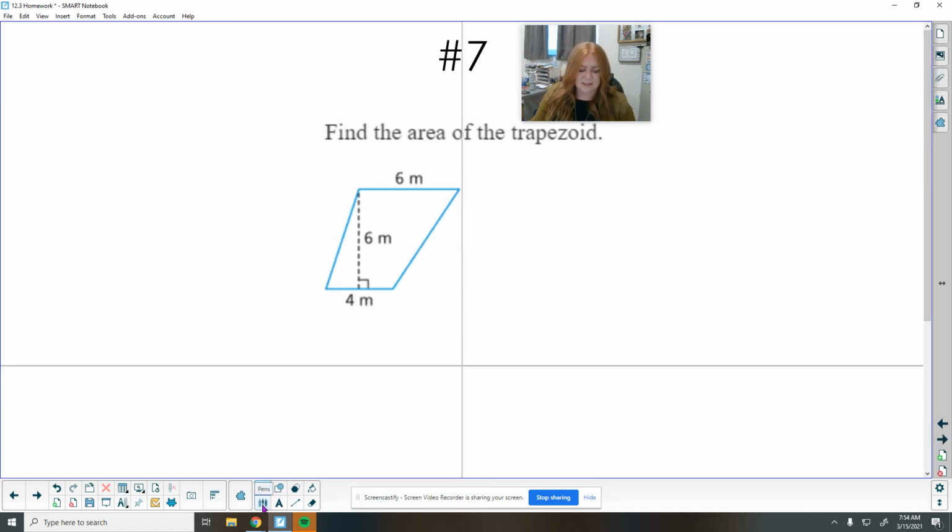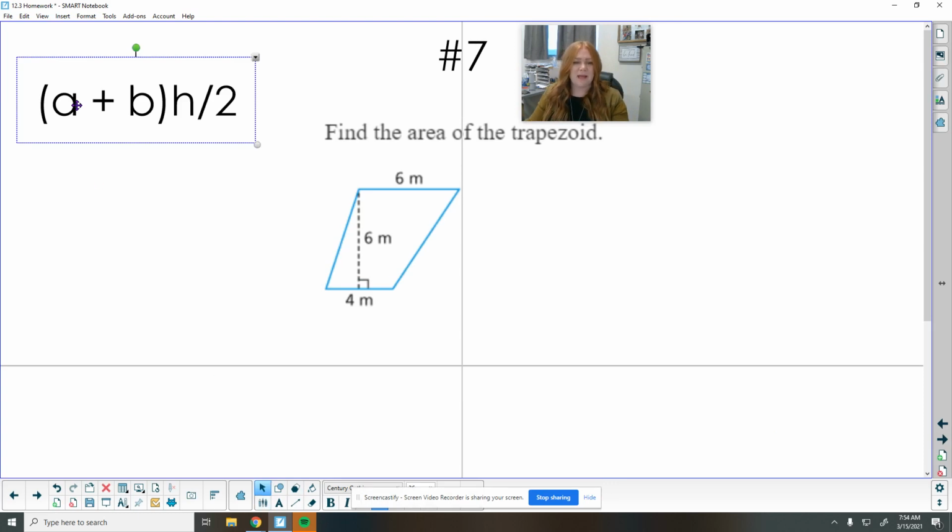Okay, number 7. So same thing here. Use A plus B, times that by the height, and then cut it in half to get back to our trapezoid. So make sure that we're putting these as meters squared to get the answer fully correct. So yes, we can just put the number, but that's not the best way to write that. We want to put that label on there to show people that it is what we're doing. This is finding how many square meters can fit inside this box here.